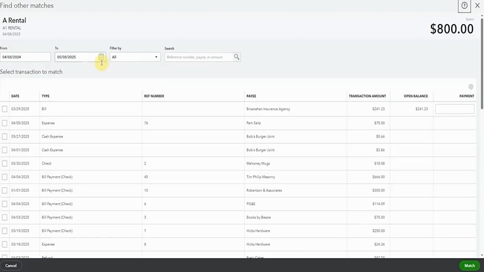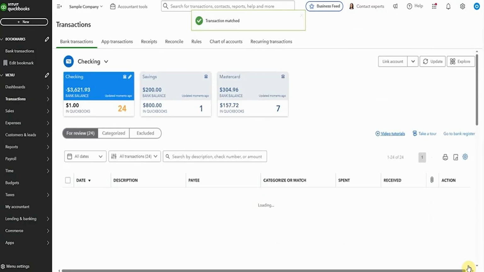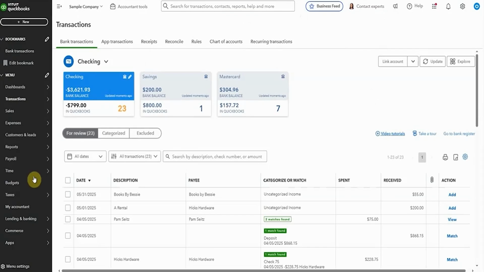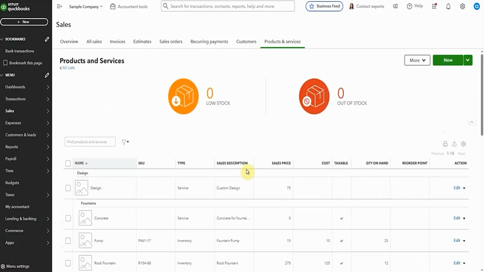So now we'll pop back here, and it's not going to match properly because I've had to use a different date. It's one of the challenges sometimes with the sample company. But we have a bill, and let's just see if it did pop up in here. The $800, here it is down here. So we can match it from the bank feed, which is a much better way to do it rather than to process it directly from the bank feed, because you've got your bill in front of you and you've got all of your information.